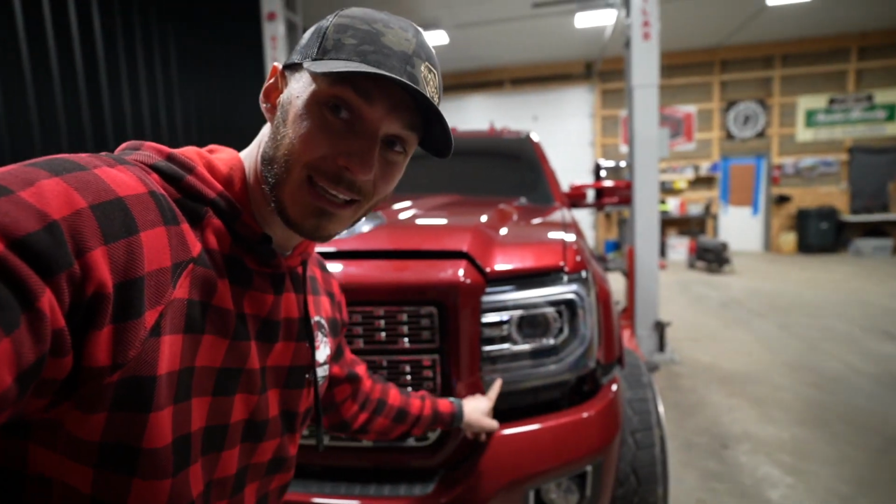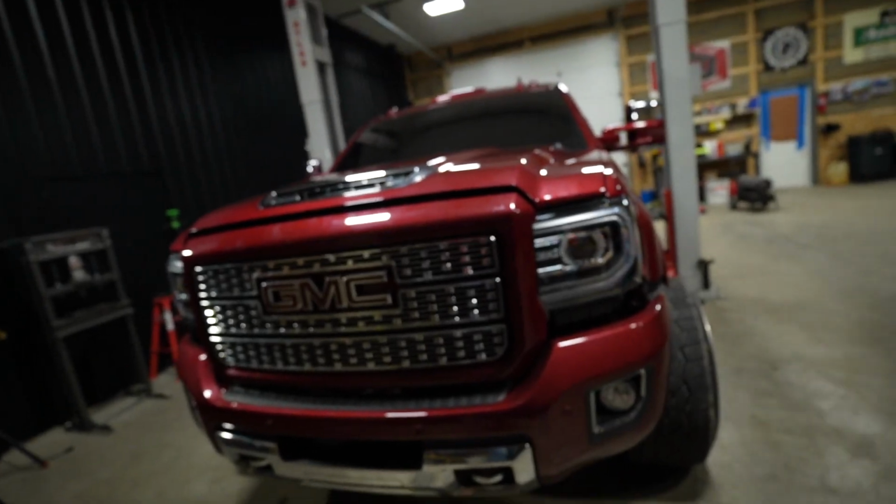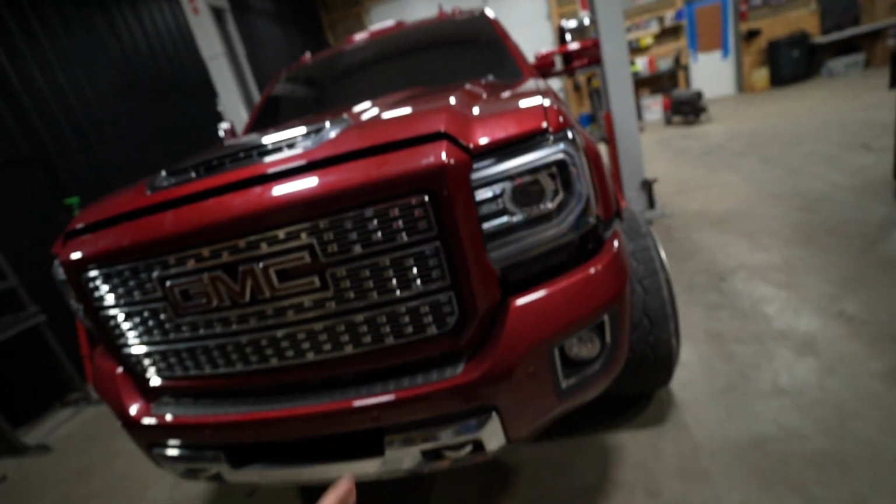Now we've got the big C-style headlight on this truck and it looks oh so sick. Anytime I see any K2XX body style with these headlights and taillights, like I said, I just get excited because I know the owner of that truck knows what they're doing, knows what they're talking about, and appreciates a very OEM plus clean look. These things in and of themselves are just like works of art. I appreciate them so much.